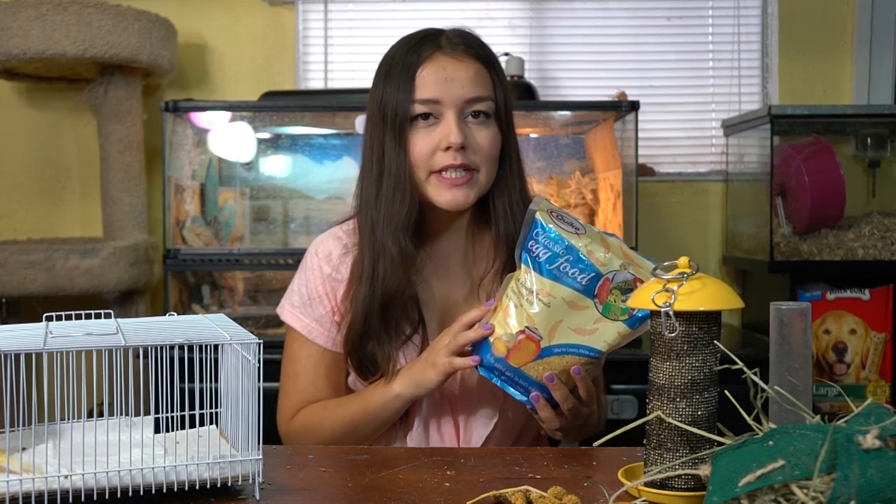Seeds are going to be the main food for canaries and finches, but make sure you buy the right kind and that it's not too big for them to eat. The seed mixes you buy should be meant for canaries, and if it's meant for canaries it will also work for finches. Canaries and finches should also be offered fresh vegetables every day — my favorite to feed them is any type of salad green, as well as peas, broccoli, cauliflower, and small pieces of pear and apple. Once a week they should be given small pieces of hard-boiled egg. This food here is a supplement that is also something really important to offer them — it doesn't need to be fed every day, but it's great to offer it a couple times a week and you can just mix it in with their vegetables.